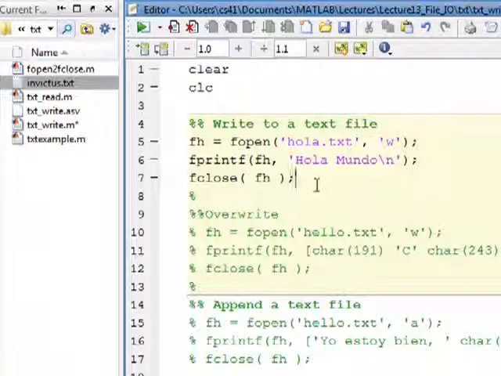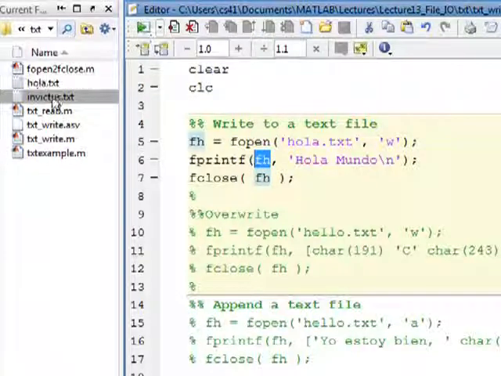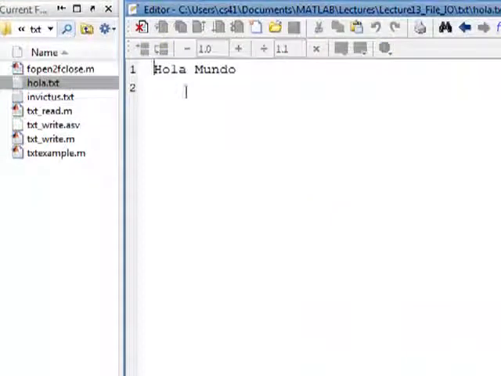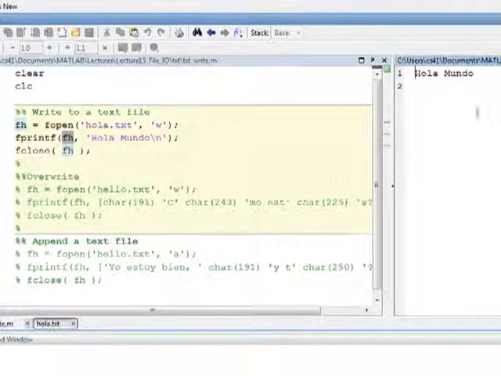And so now I'm going to open this file hola.txt for writing, and I'm going to write to that file handle. This is the change here, and you have to note that, because if I don't put that there, it's going to write to the command window below and not the file handle. And then I do hola mundo with the carriage return, so it'll be on its own line, and then I close it. It's just that simple. So now when I execute this, watch here, notice the file hola.txt does not exist. And so when I execute this, now hola.txt does. And so if I open hola.txt, there it is, hola mundo. I'm going to do the split screen here. And so there we go.